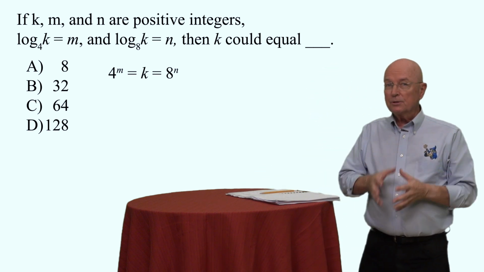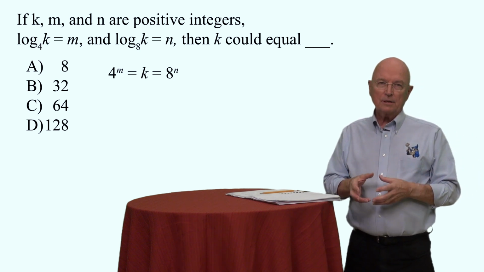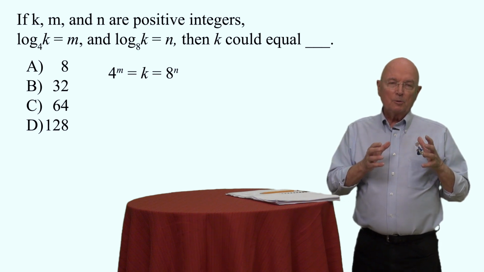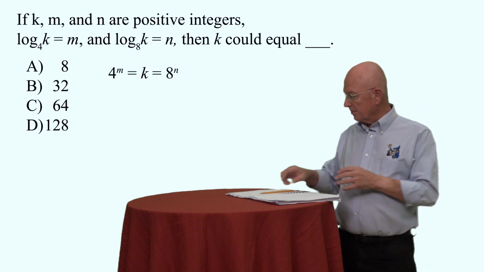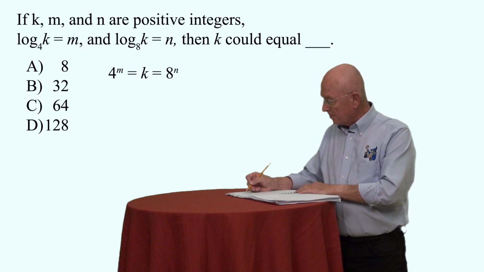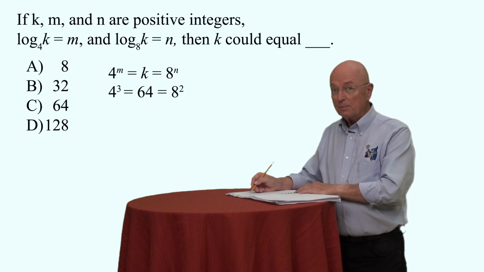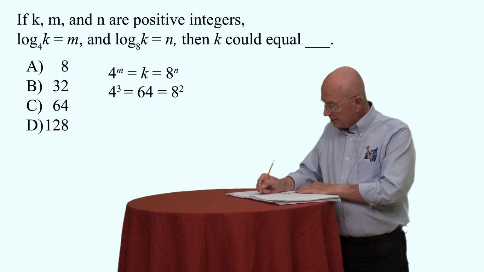There's something I told you to do when we were back doing arithmetic. One of the things you need to do is learn to recognize on sight the powers of 2 and cubes. And so let's take a look at how that might come in handy. You could say to yourself, well, when I take 4 to what power m do I get when I take 8 to a different power? Well, isn't 4 cubed something I told you to memorize as 64? And then 8 squared is also 64. So that gives us answer C. That's an easy thing to do.